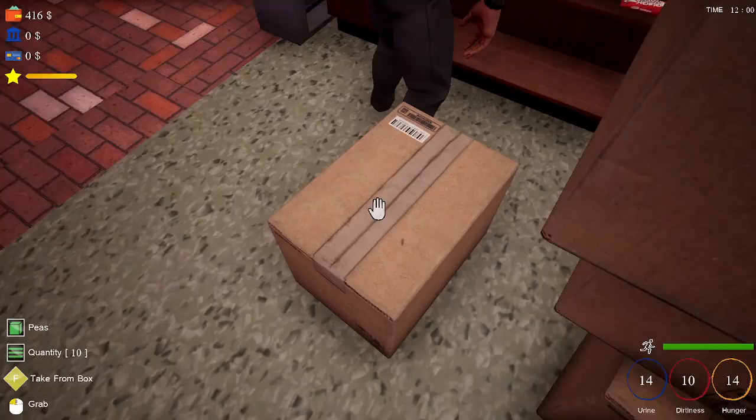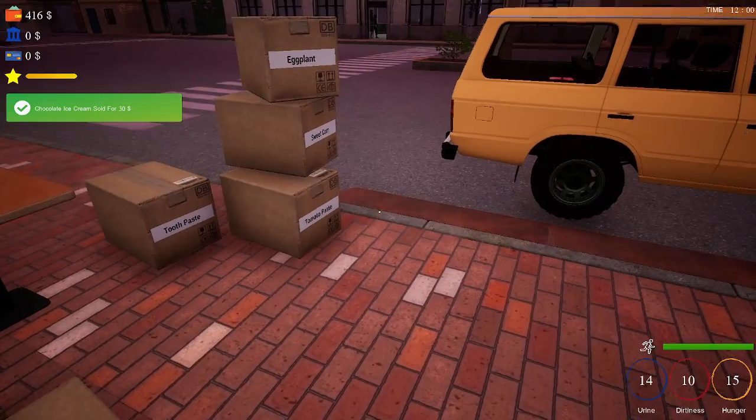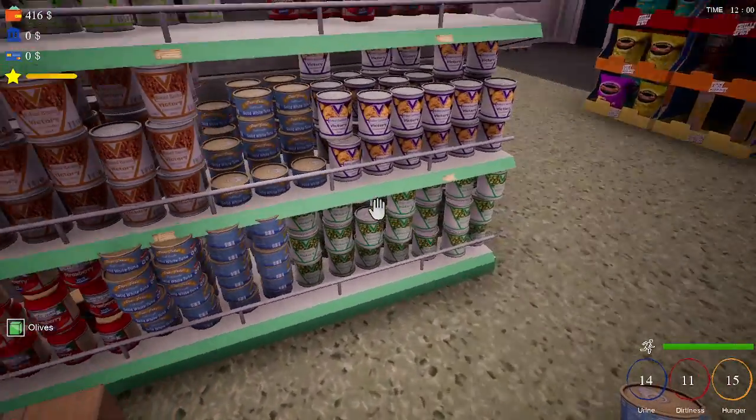So I'm just seeing what we got here. Peas, tuna. So most of this is nothing but canned stuff, really. Alright. Let's get to it.